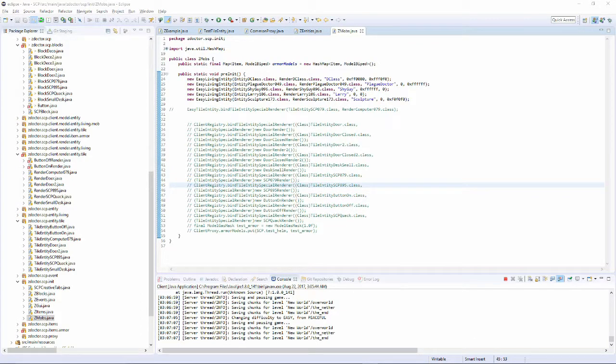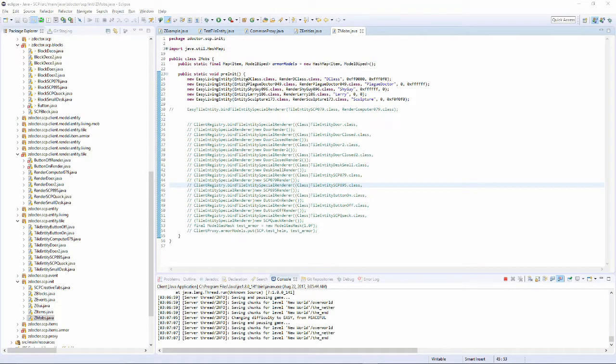Okay, and the very last thing that I want to showcase in this mod is the support that it adds for easy living registration, or easy living entities, that can be either mobs or animals. So for this, you're going to want to create a new instance of easy living entity.